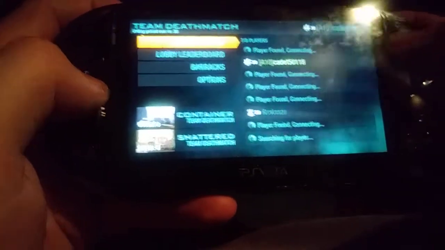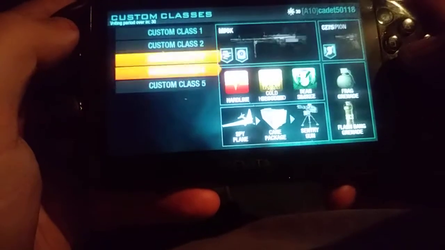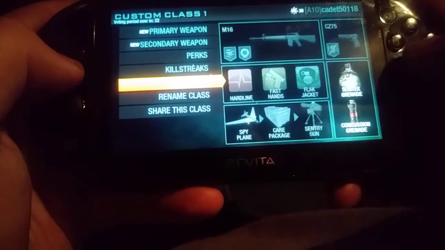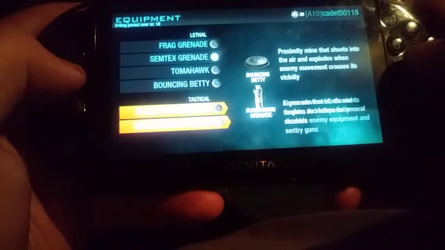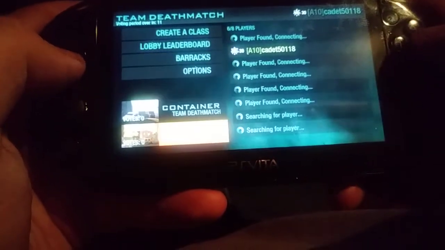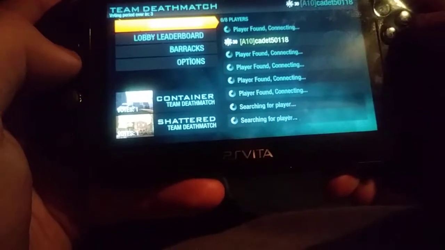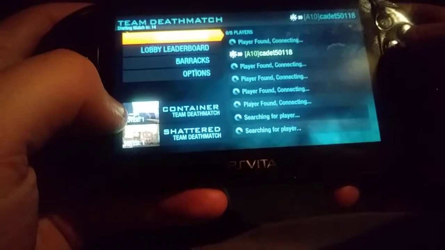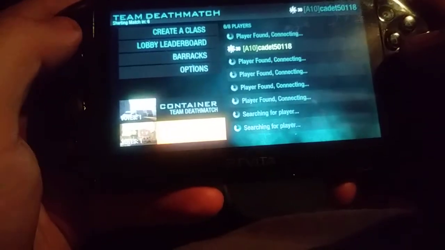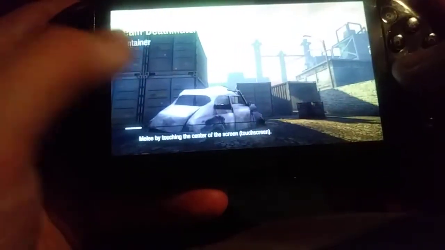That's me there on my level 30. Let me see if I can change up some stuff. I think I'll change the concussion grenade to the flashbang. I want to go to Shattered versus Container. So Container, that's actually from the very first Modern Warfare game. It's kind of like a, actually, can I change my vote? I guess not. So I guess we're going to Container.